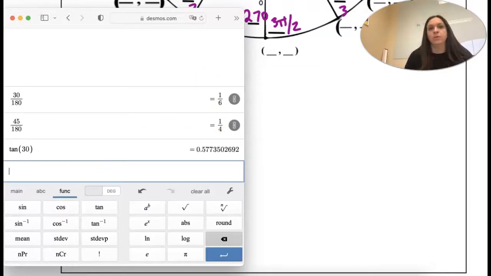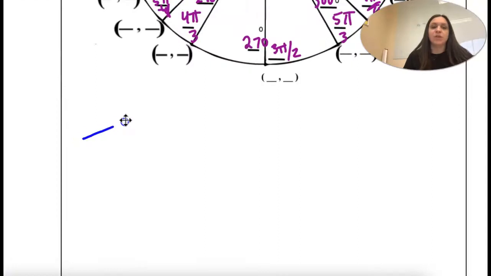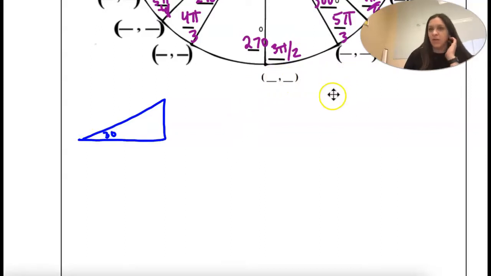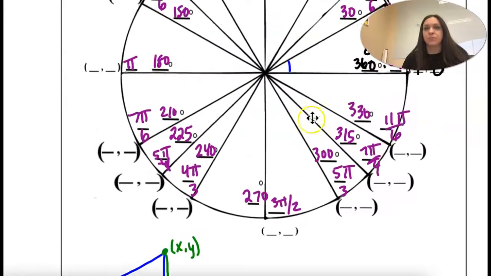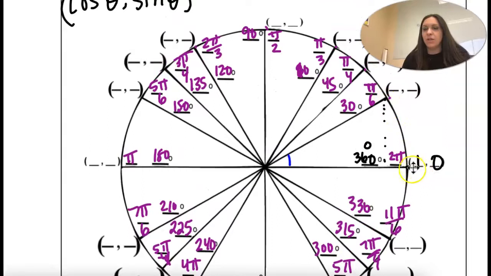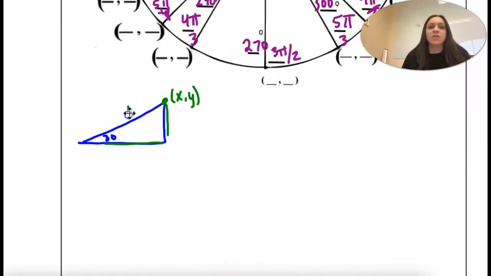I'm just going to redraw this right triangle down here where we know that angle's 30, right? So here's my triangle. This is a 30-degree angle. And I'm looking for a point right here. So how much am I going over and up? That's an xy point. Look, this whole line is 1. You go over 1, and that line goes up here as well. You see that? It's the same line. So this is 1. And we're going to use trig to figure out what the other values are.